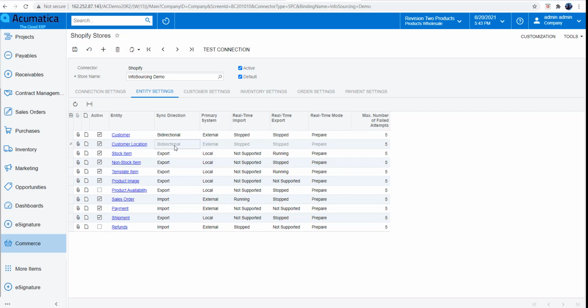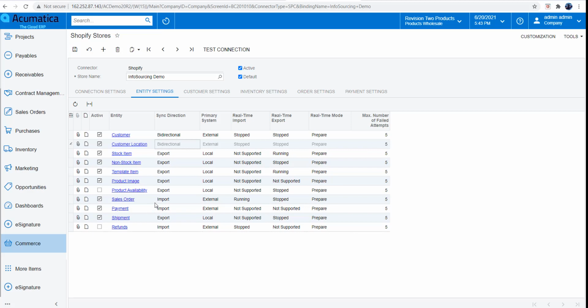So depending on your usage, you can decide how you want to sync: import, export, or bidirectional. I call this single one-way sync or two-way sync. If you do bidirectional, you're syncing back and forth.